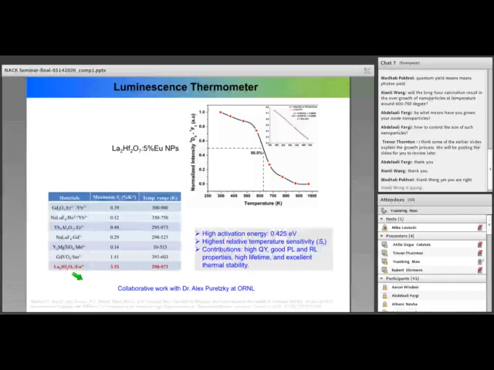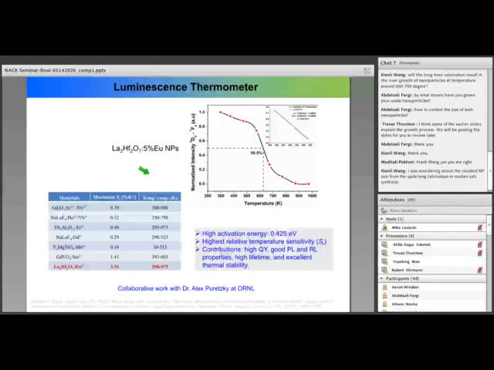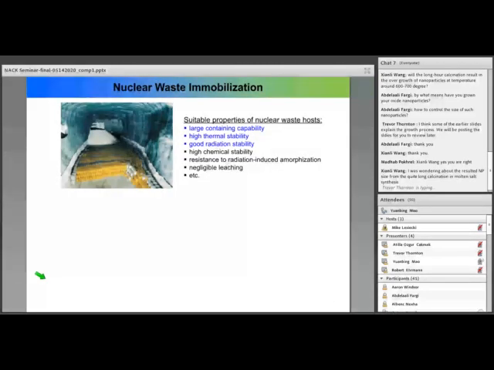And of course, for thermometry, there are other techniques to measure this change with temperature. For example, the lifetime is one technique people widely use. And there is also a ratiometric process. That means, for example, if there are two emission peaks, one peak doesn't change with temperature and the other peak changes, and the peak that doesn't change is set as an internal standard. So those are other techniques that have been used.